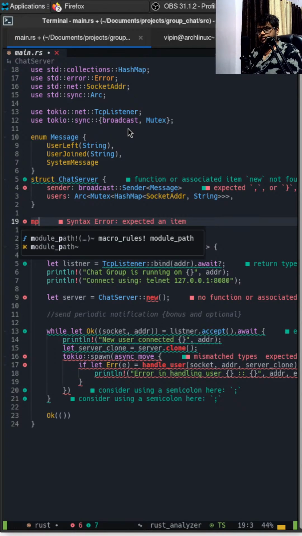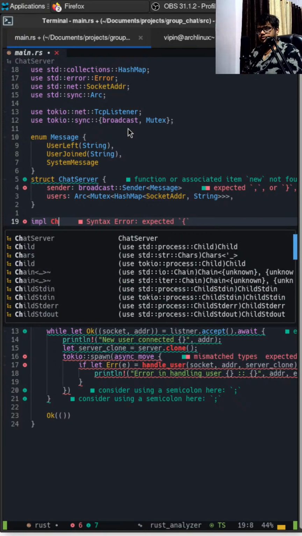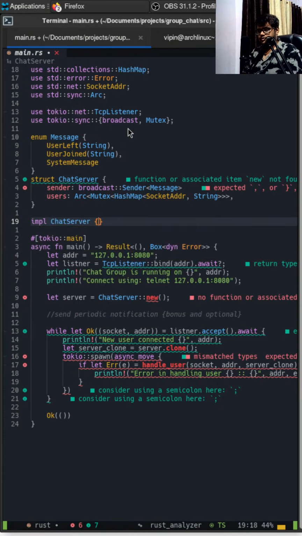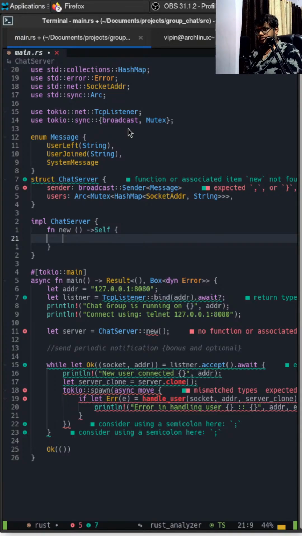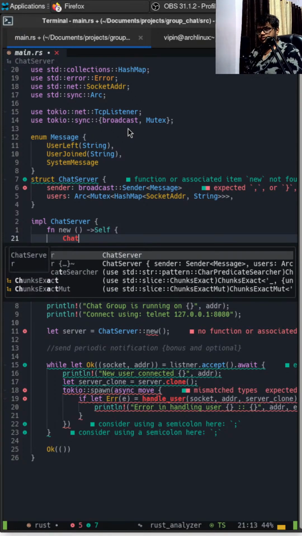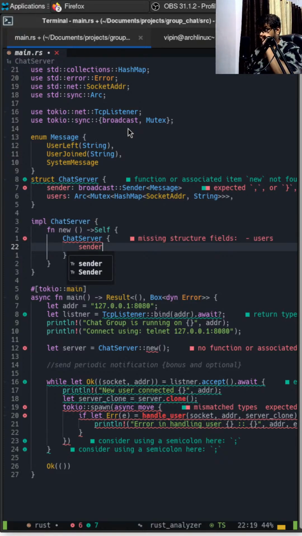Now let's do one thing. I'll implement a simple chat server. Here I can say new, which will return a Self, the chat server, with the sender. I'll have to return a sender, so how do I get the sender?